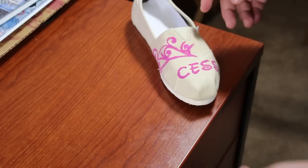Where's my other shoe? I added a crown across two princess shoes for this pair, but I don't know where the other one is. I'm sorry about this, this is really unprofessional, I don't normally do this. Where's my other shoe? I'll bet my princess took it. I gotta go find her.